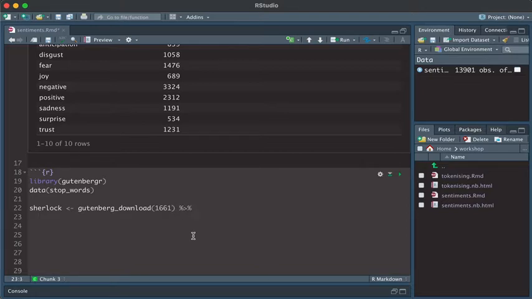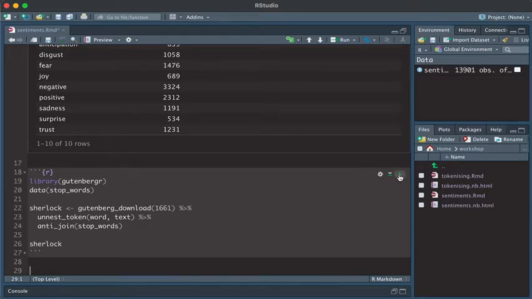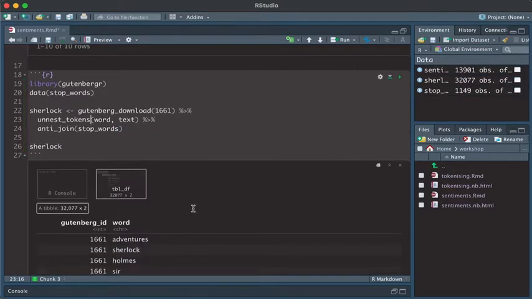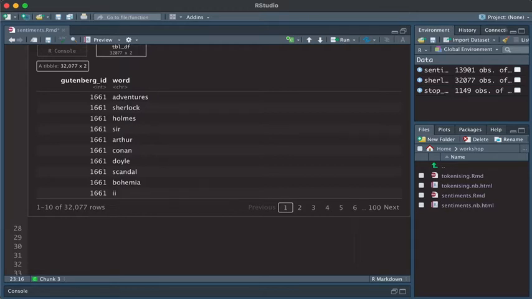1661. We're going to use unnest_tokens again to tokenize by word and put that in the word column. We're tokenizing the text to the text column. And then we're going to do an anti-join on the stop words to remove those from this tibble. And then if we take a look at it, you should see we'll get back what we had in the last section. Sorry, unnest_tokens. Must remember the S there. There we are. We now have the tidy tibble.